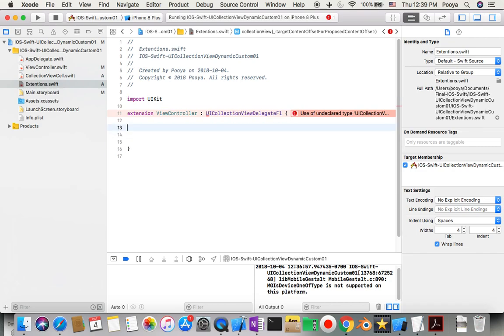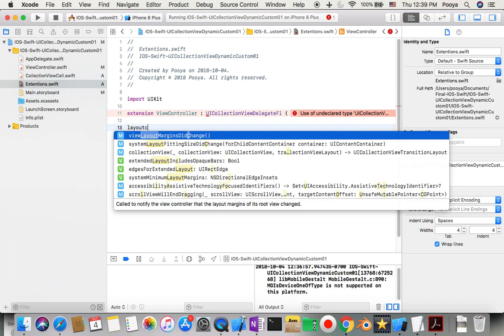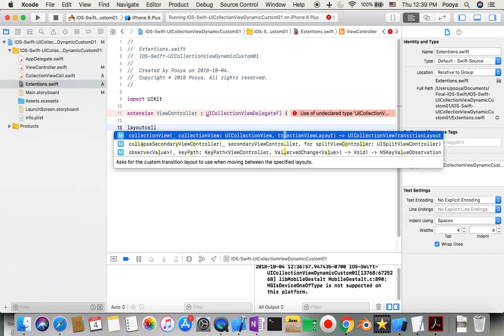It should be collectionView layout, collectionViewLayout, and I believe, yeah, let's see if it's this one.